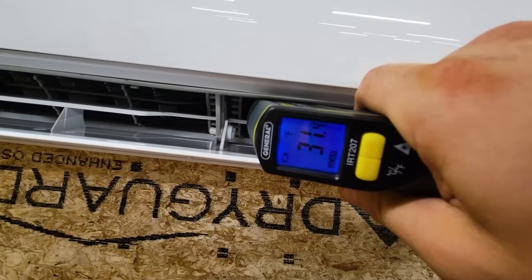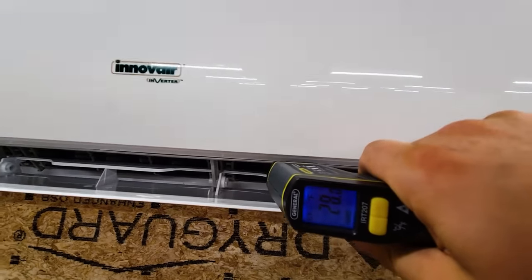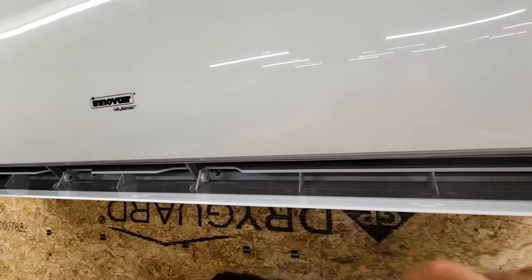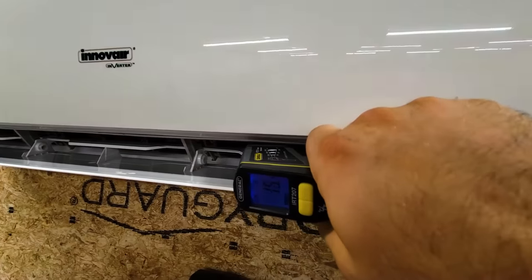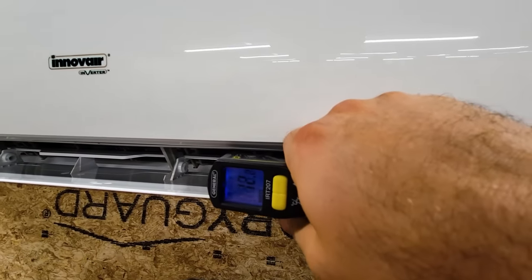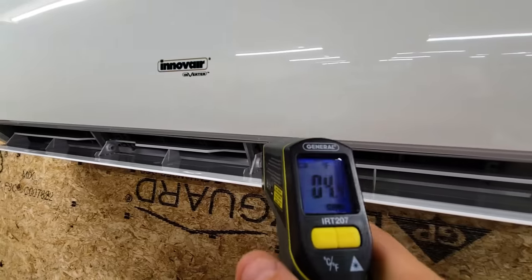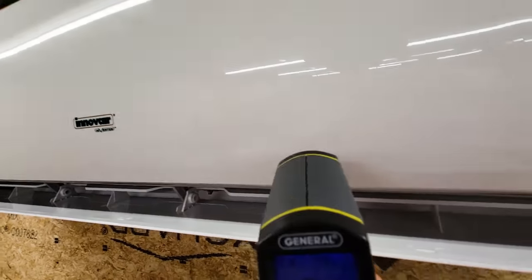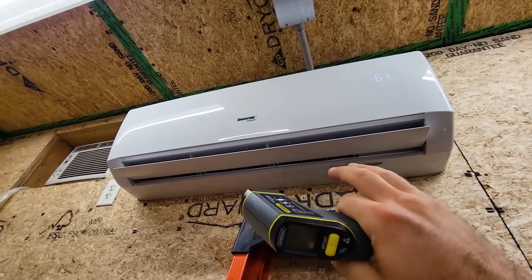And now if we go over here and look inside, 33, 32, oh, 31, we're below freezing. Oh, and it just clicked up the fan speed. So that's great. So it recognized that we were below freezing and sped up the fan. 12, 10, look at that, 4 degrees Fahrenheit.